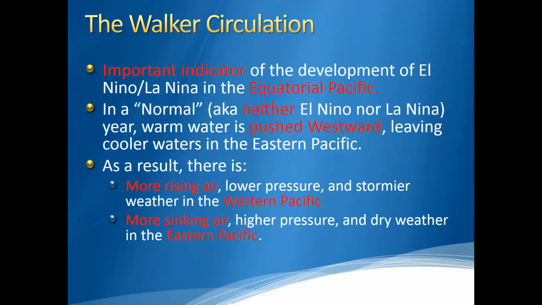Now, those are buzzwords for us oftentimes, and I'm sure you've heard of them before, and maybe even have your own idea of what they are. Usually in my face-to-face classes, I ask, so what is El Nino? And I usually get some kind of response in the form of, oh, it's a storm, or it's like a big hurricane. Well, actually, El Nino and La Nina are both different phases of the Walker circulation. And they both have major implications on our weather. So let's talk about this.